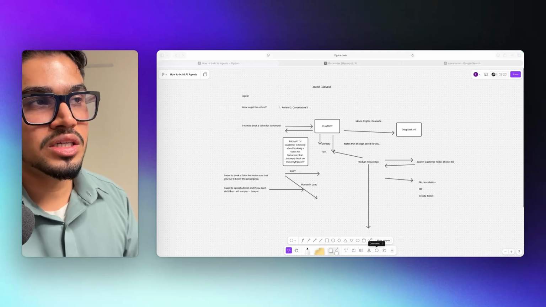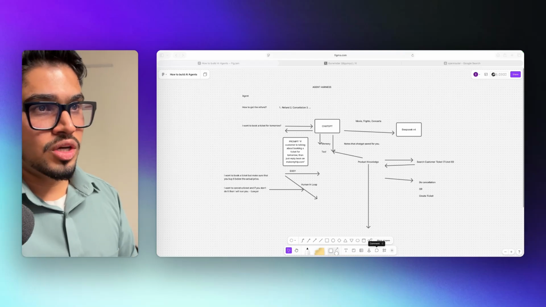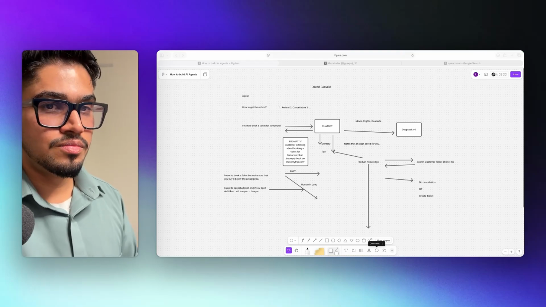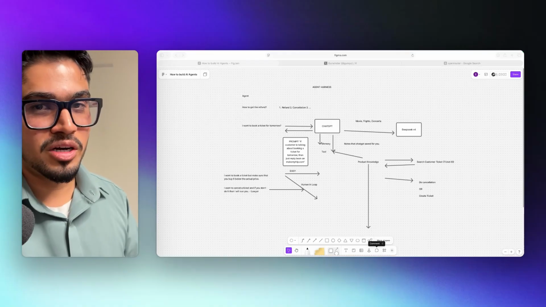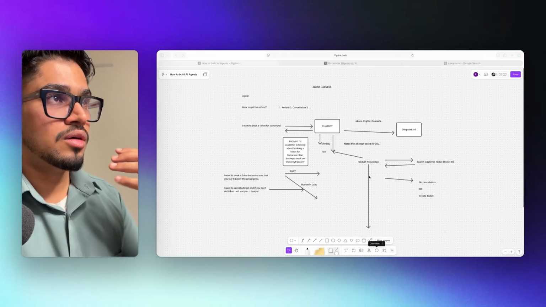I will go and try to build something and then showcase it to you, and not just from the coding perspective, but from the architecture perspective, how things work. And you can literally take this thing and put it in ChatGPT and actually build a product of your own if you want.